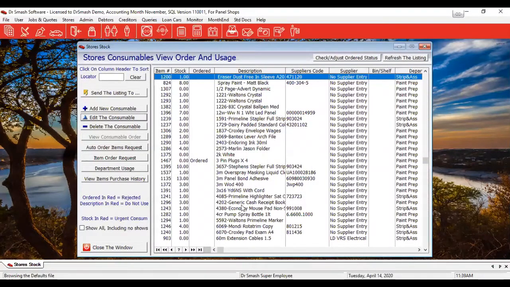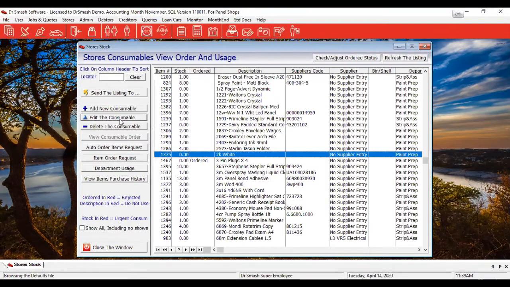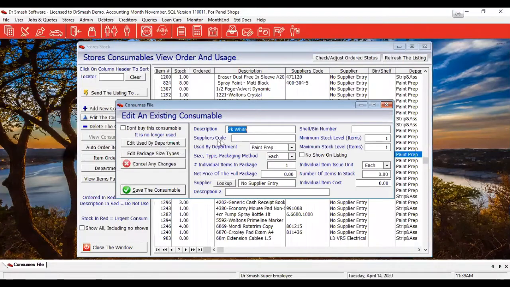The descriptions are 2K white. To me, that should be the way I personally would have written it up, and the way I would suggest that you do is you write in the word paint, 2K white.